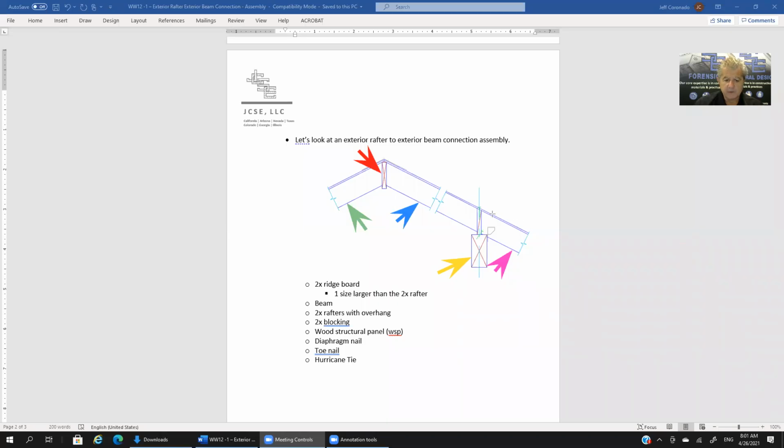Now let's get to the rafters. We have 2x rafters. With the light green arrow, what we're pointing to is a rafter, and the blue arrow is pointing to another rafter. These cut lines just mean that we're shortening the length of how we're illustrating the rafter, but in reality it is all one rafter going across here. So this is one rafter, and then on the other side of the ridge board is another rafter.